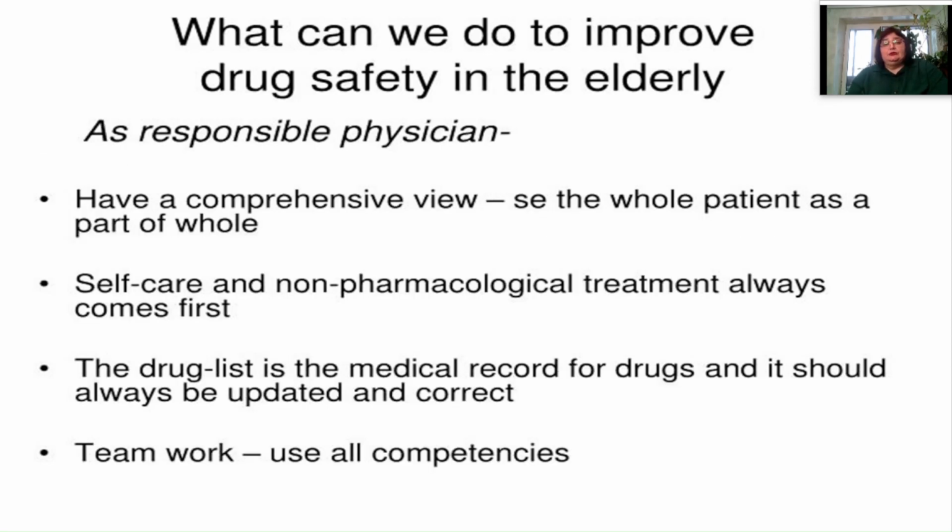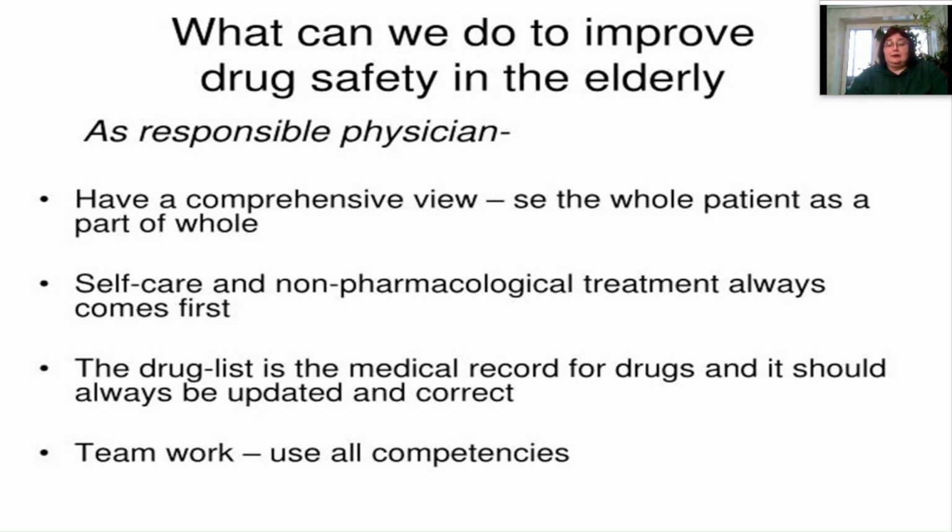What can we do to improve drug safety in the elderly? A responsible physician should have a comprehensive view and see the whole patient as part of the whole. Self-care and non-pharmacological treatment always come first. The drug list is a medical record for drugs and should always be updated and correct.